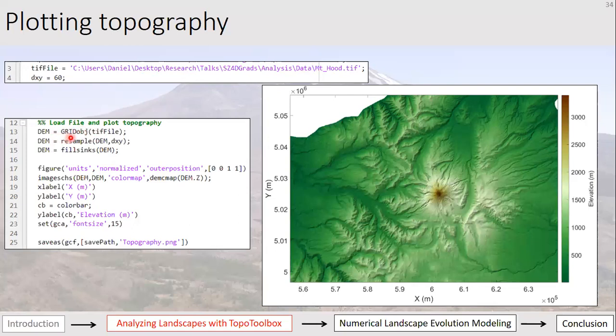Other functions that we could run on this are to resample the grid to the 60 meters or any other resolution one wants. And although it's not required, sometimes recommended is to call the fill sinks function, which will fill any holes within the DEM and ensure that the drainage network is able to reach the grid boundaries. And then the rest of the script is just used to create the figure shown on the right.